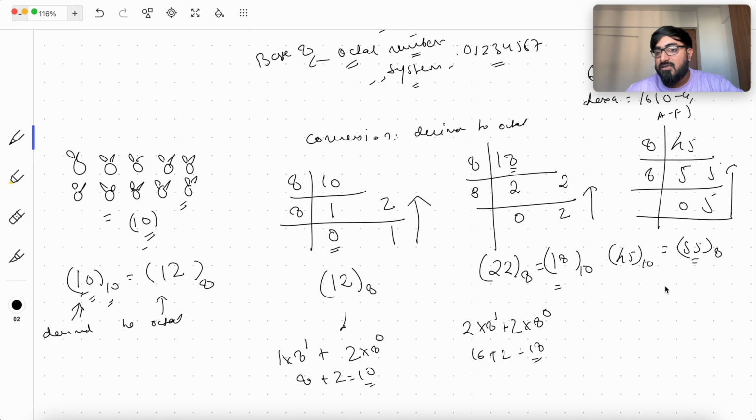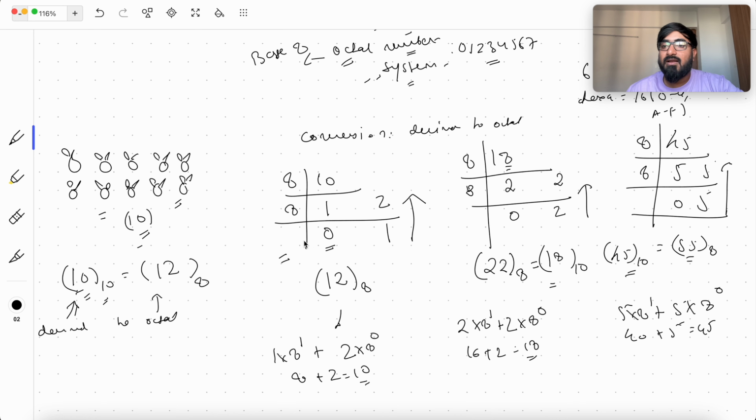Again, similarly for this, you list the symbols, multiply them by 8, give them powers 0, 1, 2, 3, and so on if there were more: 8 5s are 40, plus 5 into 1, 5, is 45 in base 10. Okay, now we just replicate this method in our code.